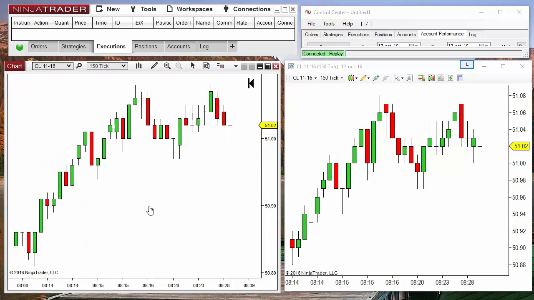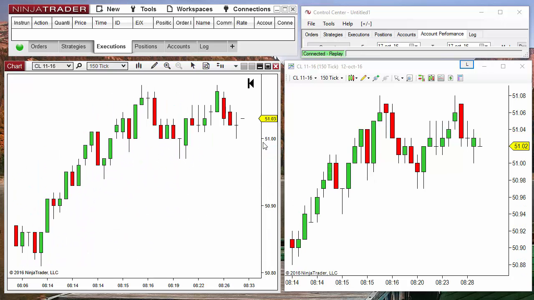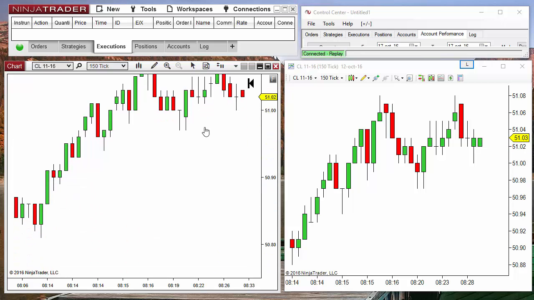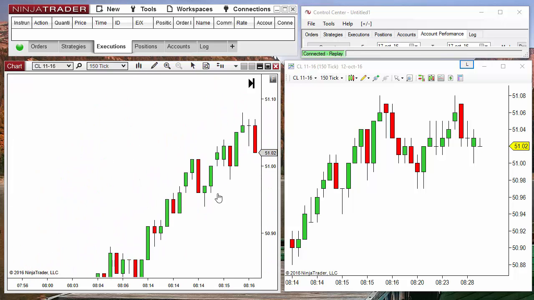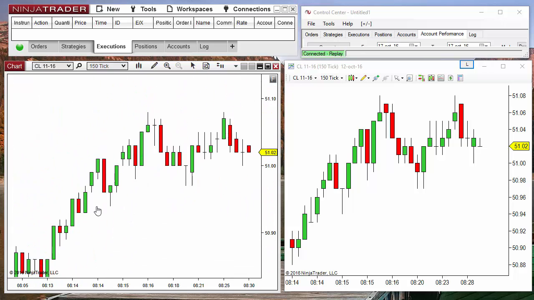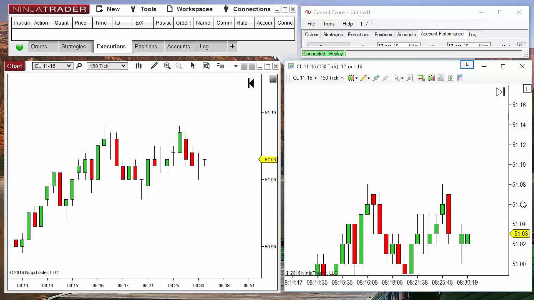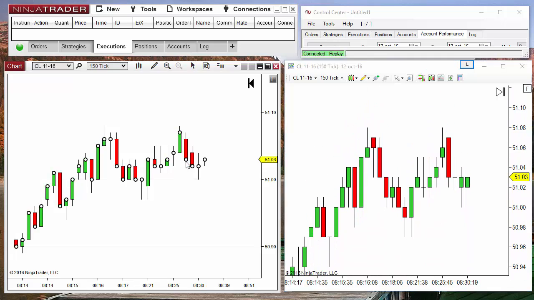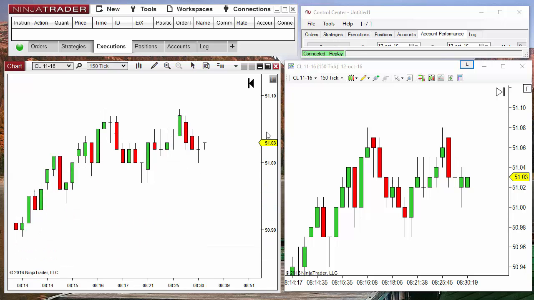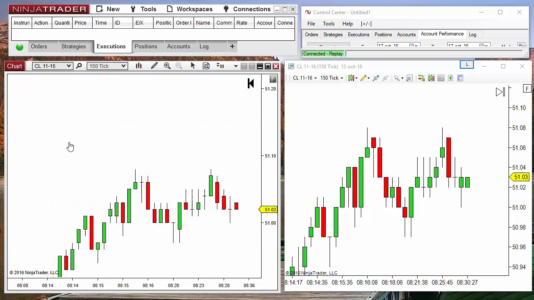Another difference, we can move the charts on vertical and horizontal movements. Pressing the control button we can move the vertical axis. On Ninja 7 it was possible, but by clicking over the vertical axis. On Ninja 8 we can click on any part of the chart.